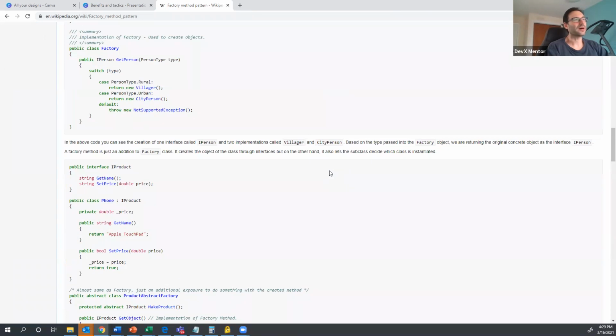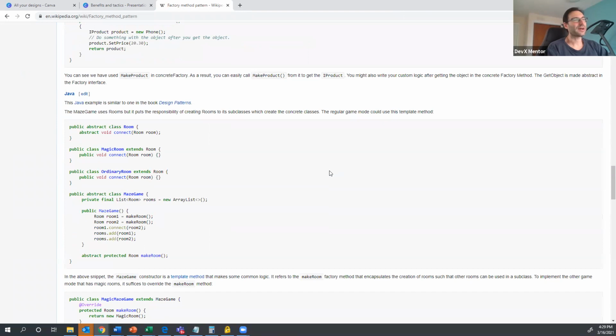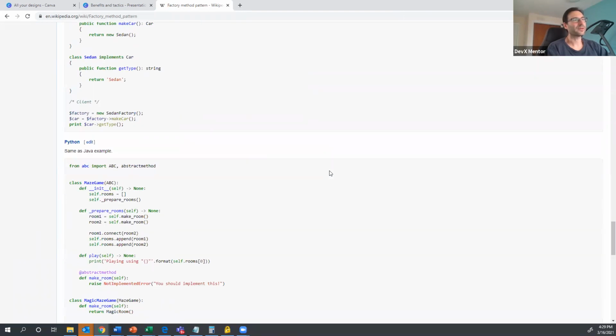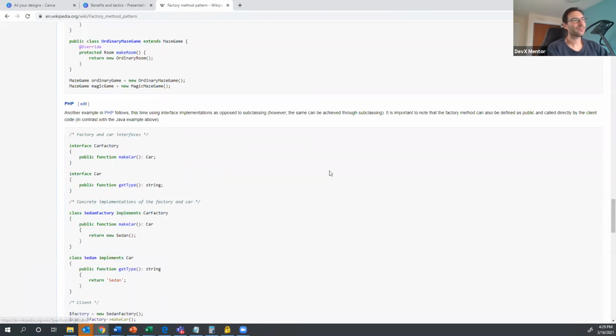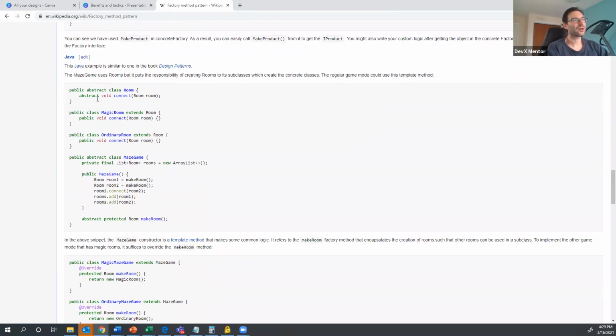For example, we can look at the factory pattern here, and scrolling on to Java. Not Java, just Python, PHP. Oh, there's Java. As you can see, for example, the maze game has a method to make the rooms.